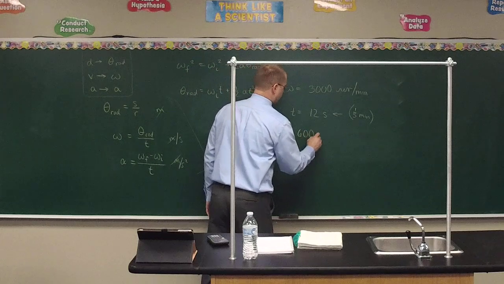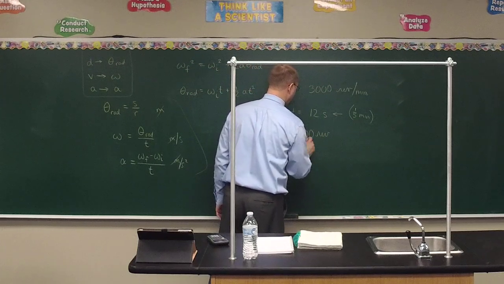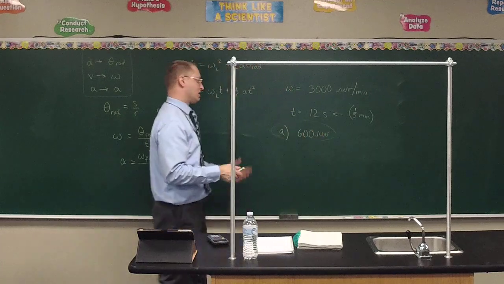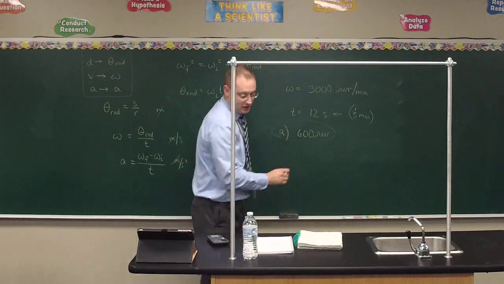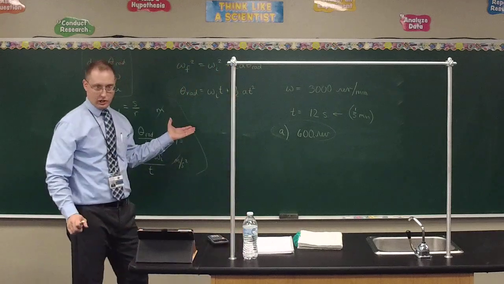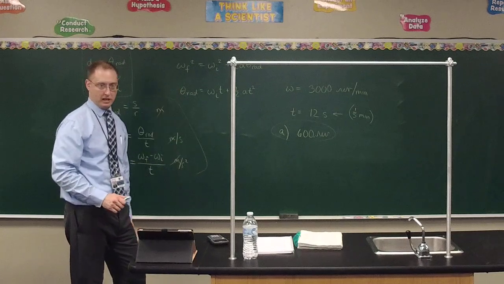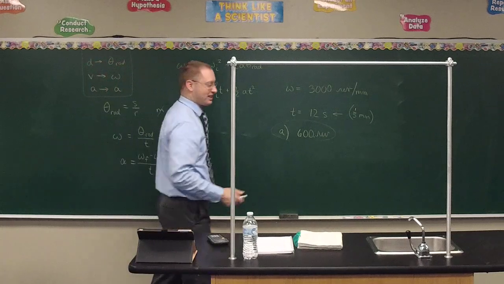So this is just number sense. This was just them testing to see, do you have some number awareness, 600 revolutions, or 600 point, I guess, because it's 3 sig figs? Yeah, 600 point revolutions. That was the first answer they were going for, and that was purely, could you figure out that 12 seconds is a fifth of a minute? Okay, or 12/60ths even would work as well, technically.